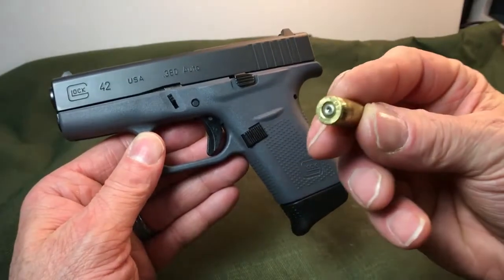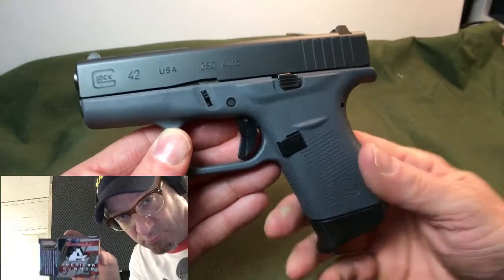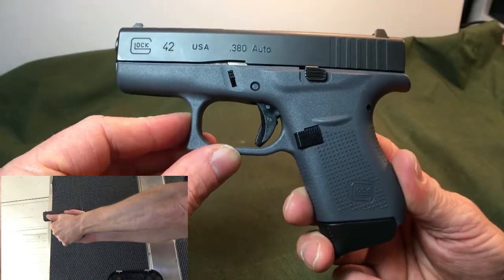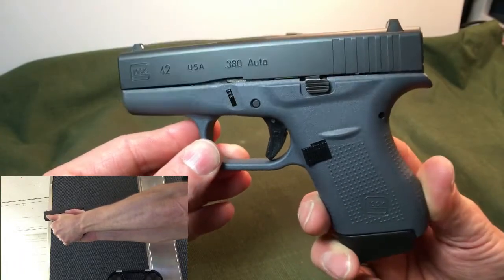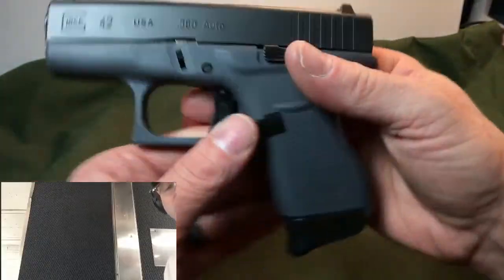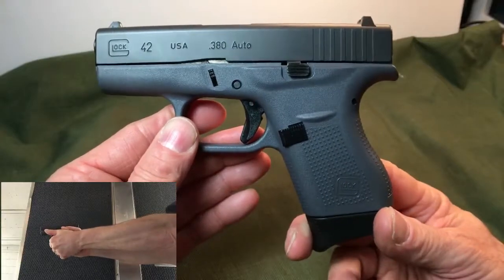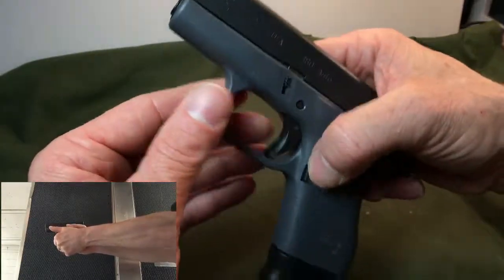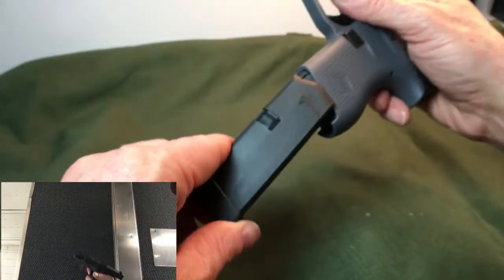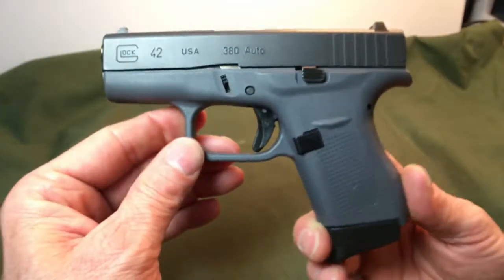The gun shoots well. As you can see, it's got a very good firing pin impact right dead center of your centerfire cartridge — very nice. I also shot Hornady's American Gunner; I picked some up at Dunham's a long time ago and had some left over, but I brought it out for the purpose of trying different ammunitions, and it ran flawlessly. The other ammunition I brought was the Remington stuff, also from Walmart — just a standard green box Remington .380 — and it ran flawlessly too. I'm expecting that the problems they had with the Glock 42 are all over, unless you still have the old magazines. This one came with two Generation 3-type magazines, so by that point the problem with feeding and ejecting and all that other stuff was all over.